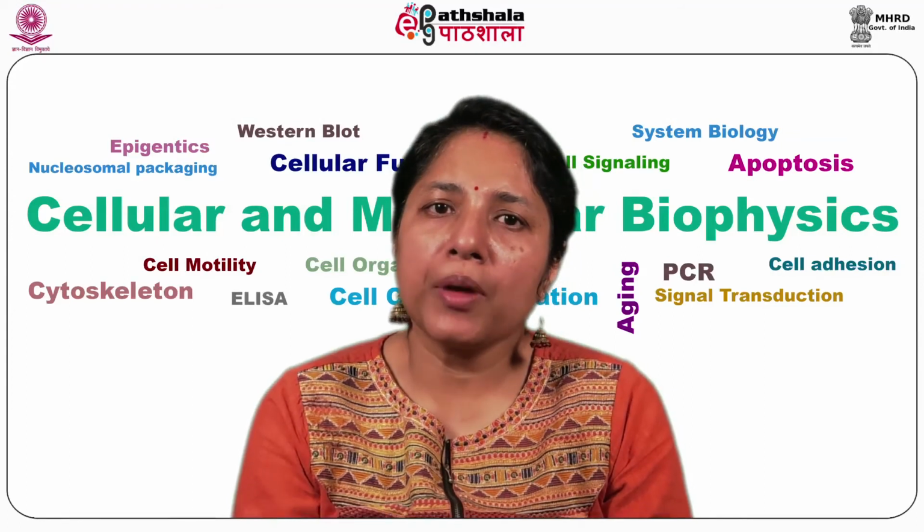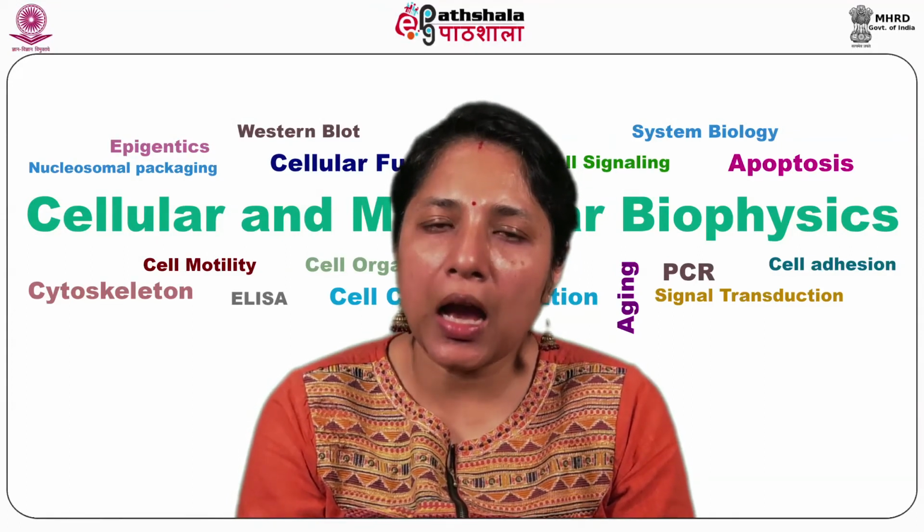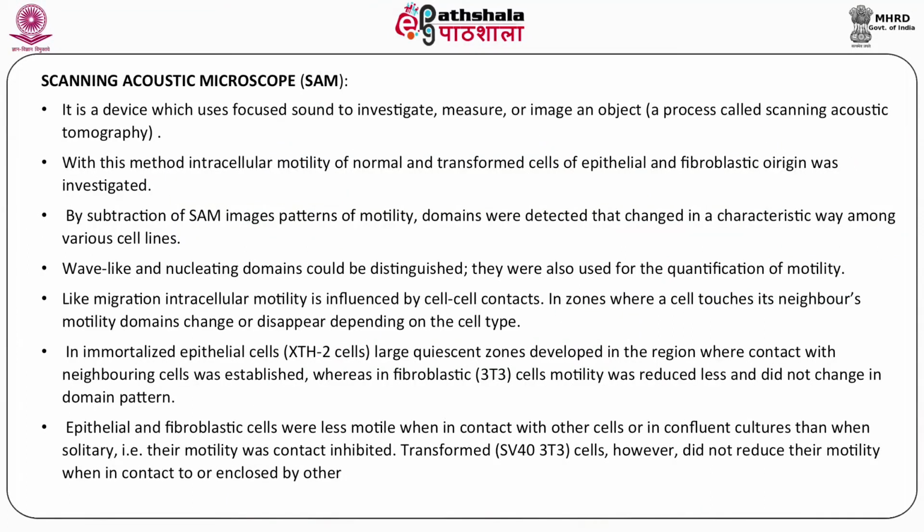The next microscopic method is the SAM, the scanning acoustic microscope. A scanning acoustic microscope is a device which uses focused sound to investigate, measure or image an object, a process called scanning acoustic tomography. With this method, intracellular motility of normal and transformed cells of epithelial and fibroblastic origin was investigated.